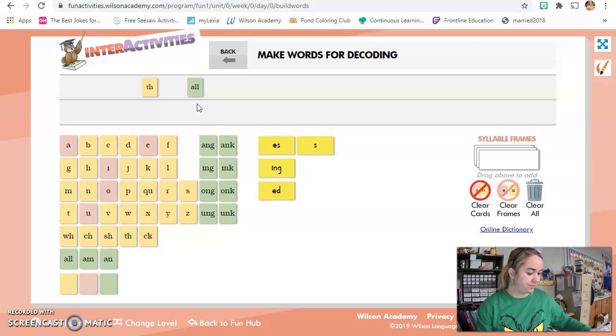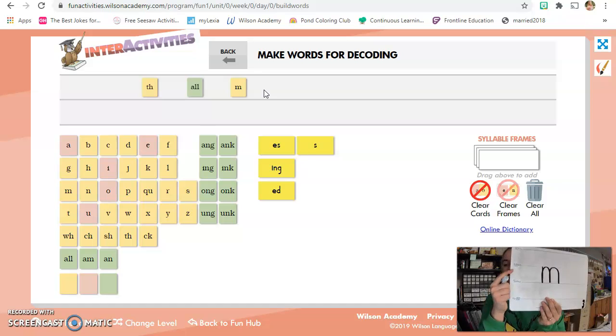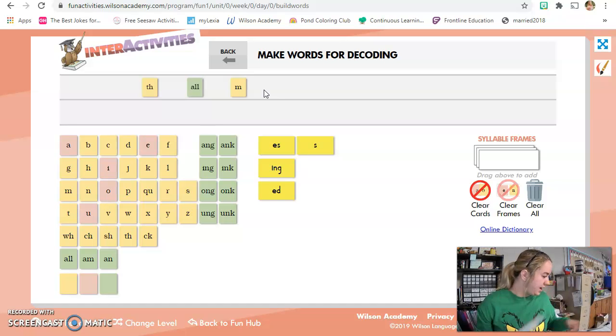Alrighty, let's do another one. So erase if you have a whiteboard. Our next sound I want you to write is... Tell me what says "mm." Okay, what'd you put? You put an M. Very good. So I drug my M up there, and you can see it's on a yellow card because it's a consonant. And when you write it, your M should have started at the plane line. We're not doing capitals because we're not writing a sentence or a name. It's just a letter. So we do the lowercase, and it starts at the plane line. Good job. Erase.